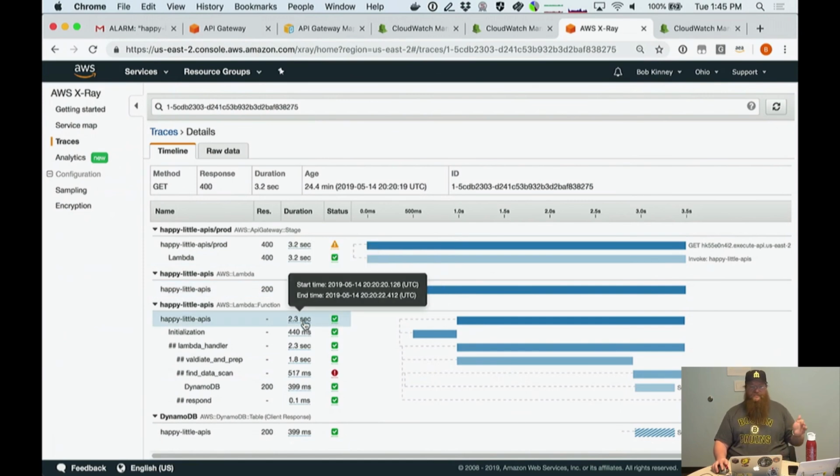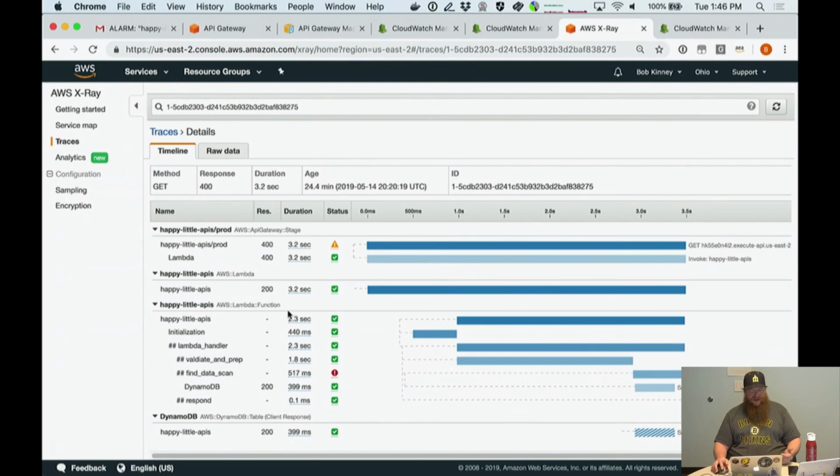So how do we figure out where we want to go from there? Thankfully, the X-Ray team built this really handy SDK that you can drop into your Lambda function. They have SDKs for a lot of the popular runtimes, so Python, Node, as well as Java, that you can just drop into your function code inside of Lambda, and get these great little subsegments inside of my trace.